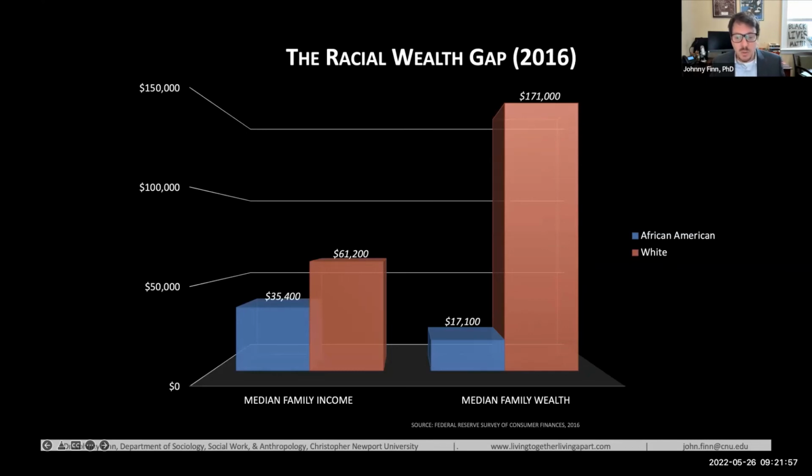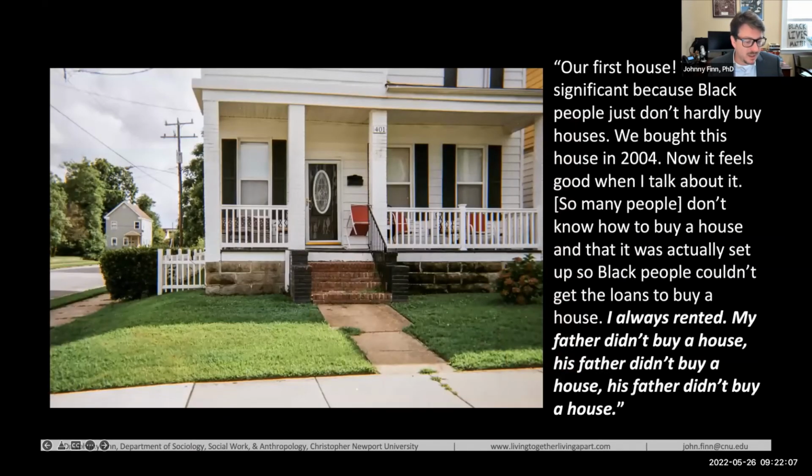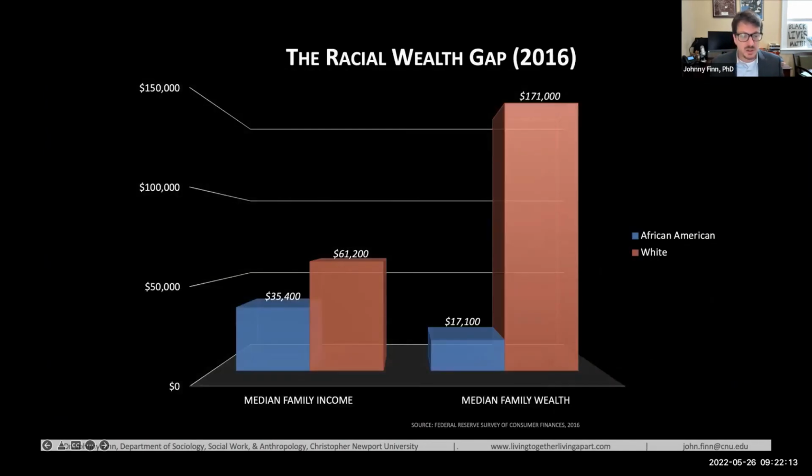JP Morgan Chase recently settled a class action lawsuit in the hundreds of millions of dollars for these discriminatory policies. And so we do see, on the one hand, the continuation of discrimination, and not to mention my opening slide all the way back at the beginning of my presentation, which I'm not able to navigate to right now, with the discrimination in appraisals. So we see these kinds of things happening in spite of the fact that laws have been passed that make those kinds of things technically illegal.